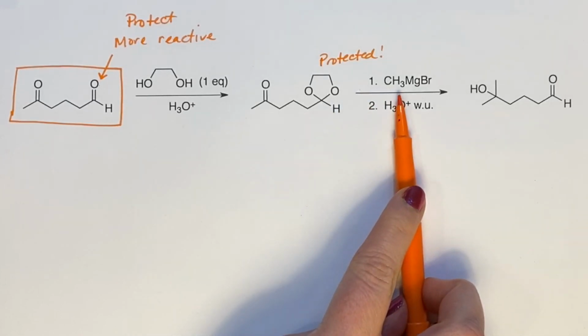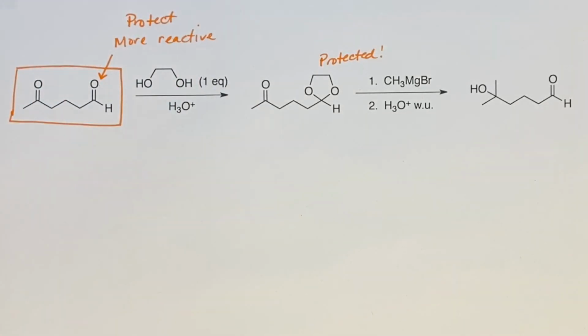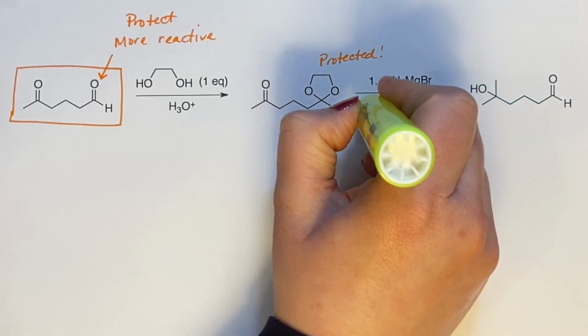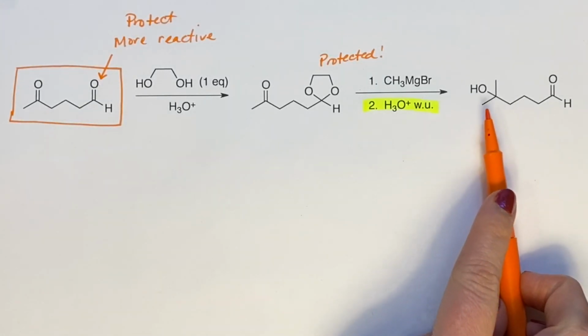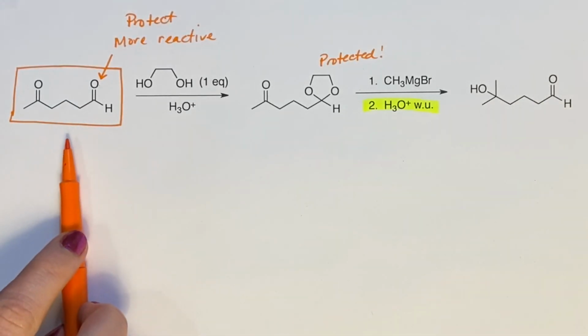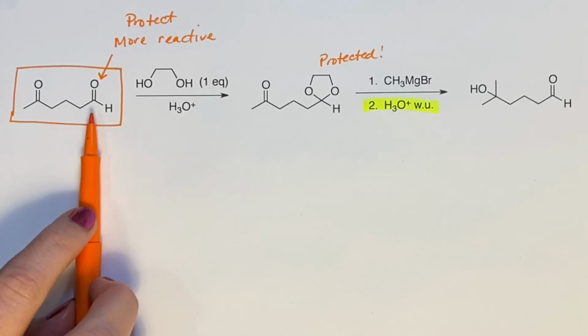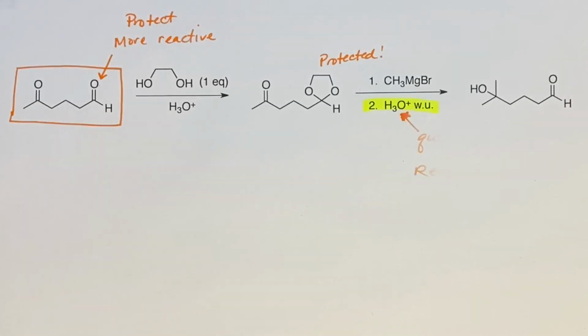so that when I treat this compound with methyl magnesium bromide, the methyl magnesium bromide reacts here with the ketone. And if I use my acid workup conditions, where I don't specify the dilute acid, I can quench both my Grignard reaction and remove that protecting group, giving me the final product where my ketone reacted and my aldehyde was intact. Notice that if I treated this compound with a Grignard reagent, my aldehyde would react first because it is more reactive, but I wouldn't get good selectivity because of the reactivity of the Grignard reagent. So this H3O plus workup step is going to quench my reaction and remove my protecting group.